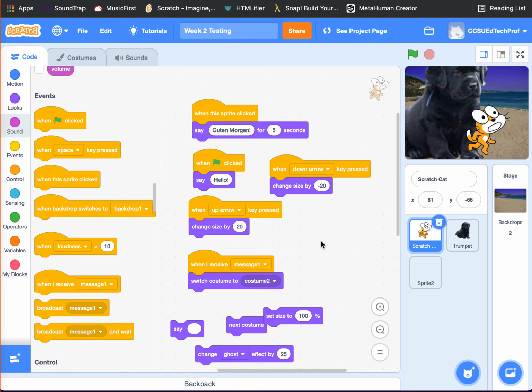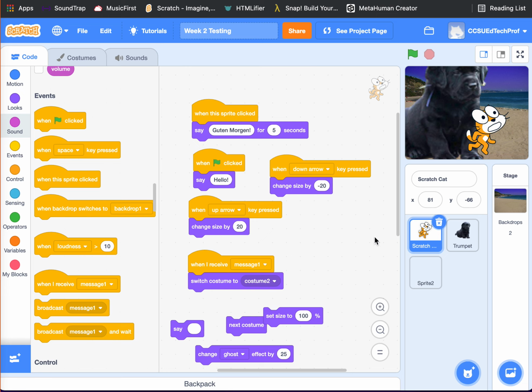But I think the more you play with it, the more it's going to make sense, right? You can basically just say a set of instructions in your head and then find the blocks that say the things you just said you wanted to do. Like you just heard me say, when I click on the dog, I want the dog to get big and I want the cat to look scared. That was my sentence.